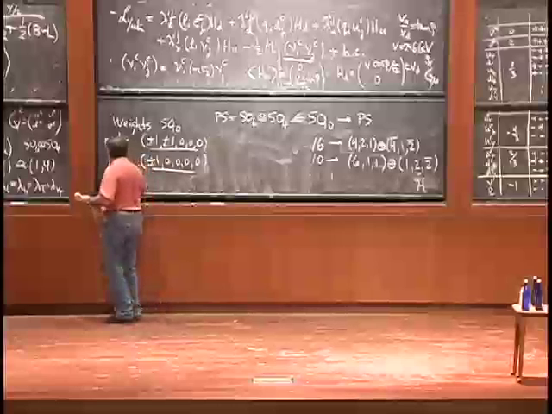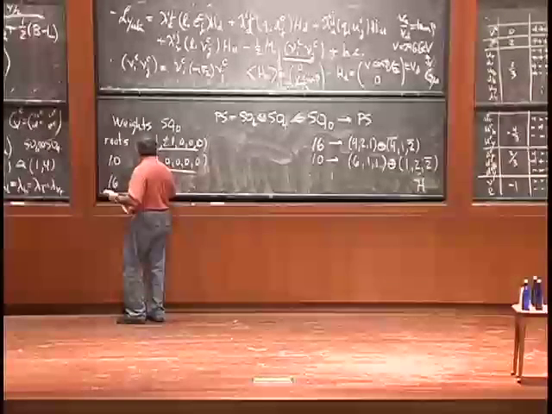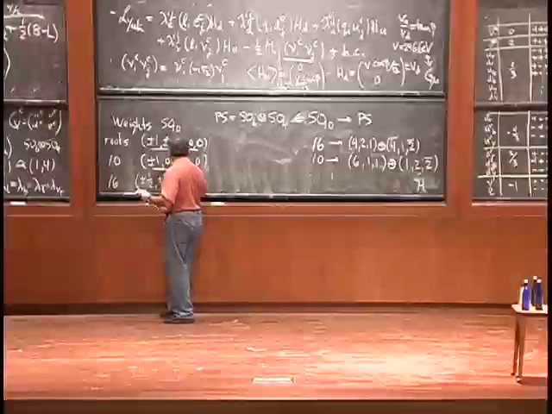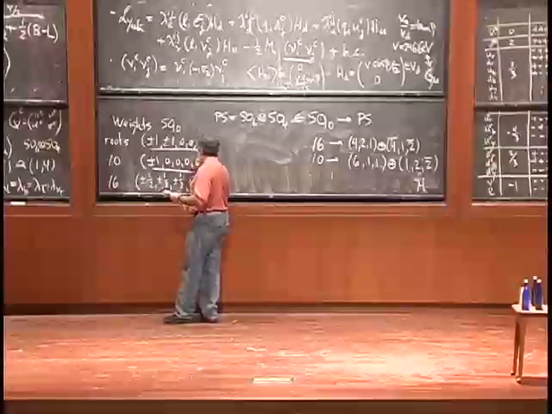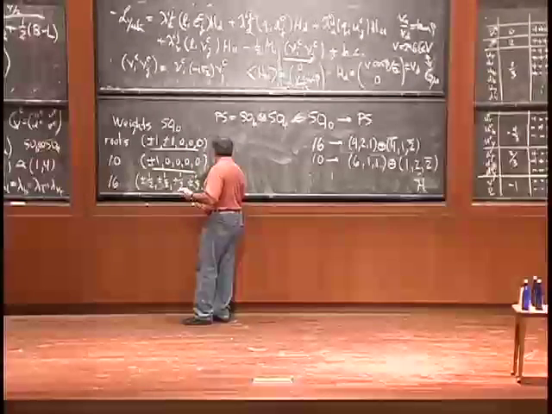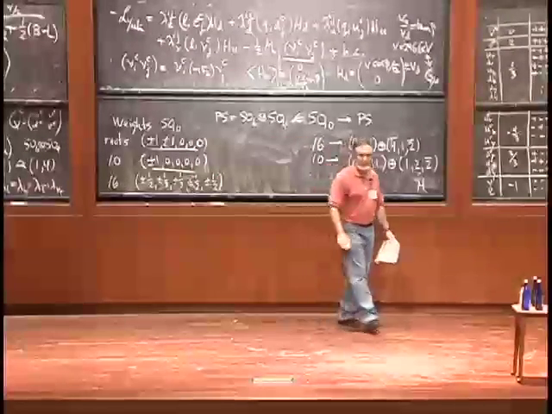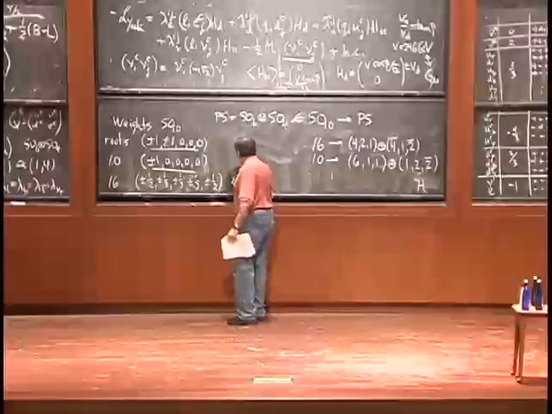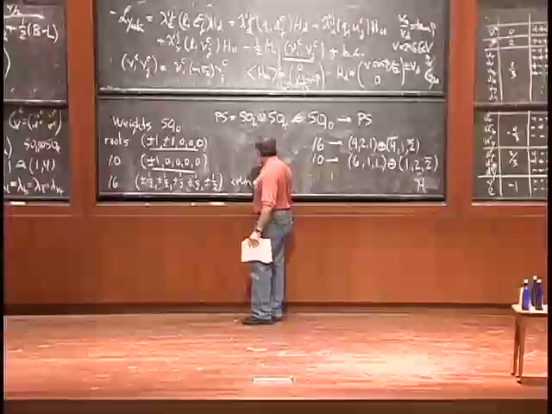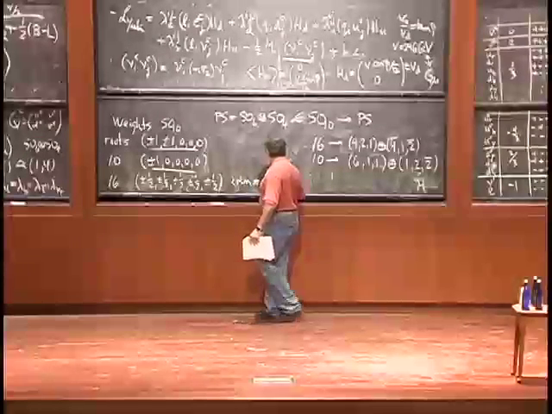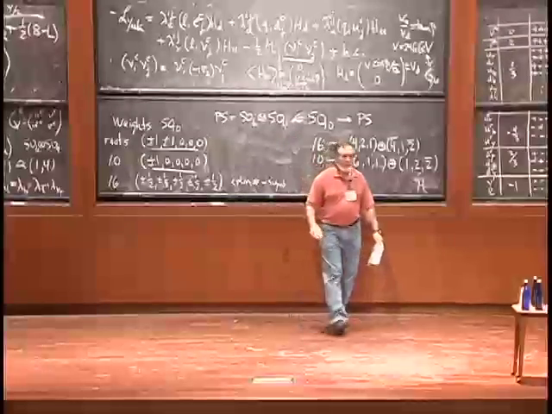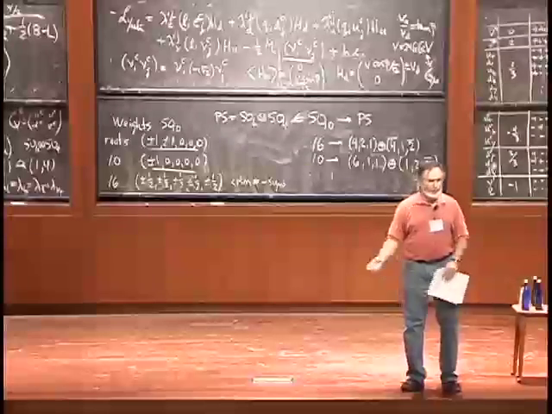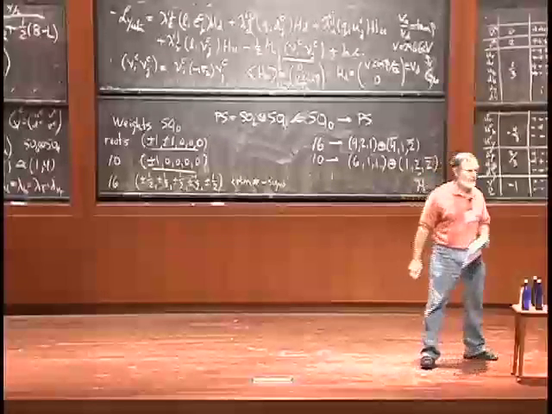And finally, the spinor representation of SO10 is represented by plus or minus a half, with 5 plus or minus 1/2 spinors. And for the 16, we have to have an even number of minus signs. And the 16 bar will have an odd number of minus signs. And of course, it's arbitrary whether you define it as a 16 or 16 bar.